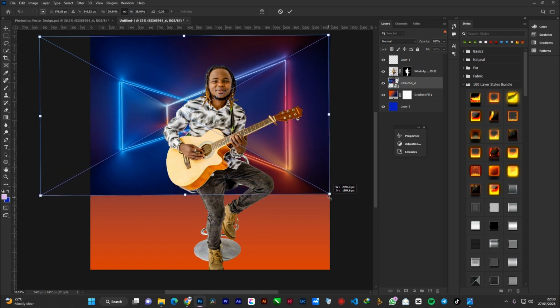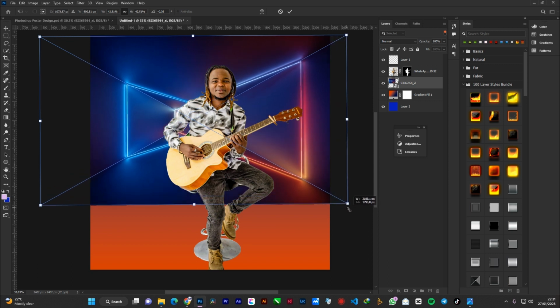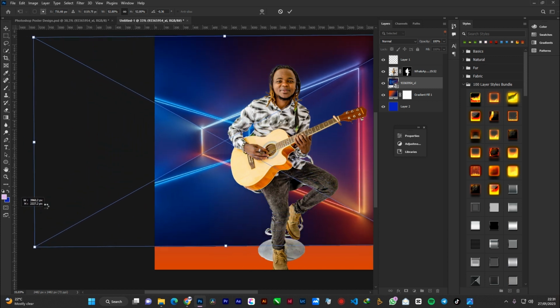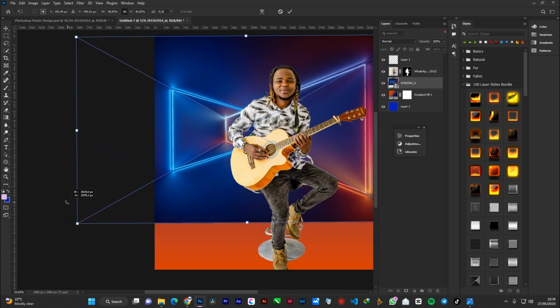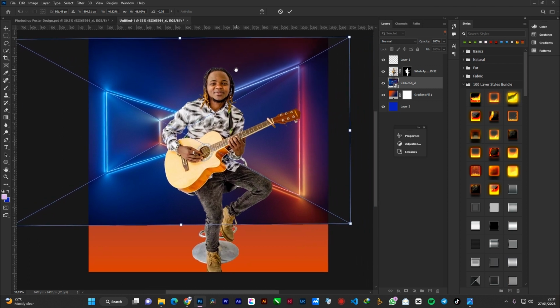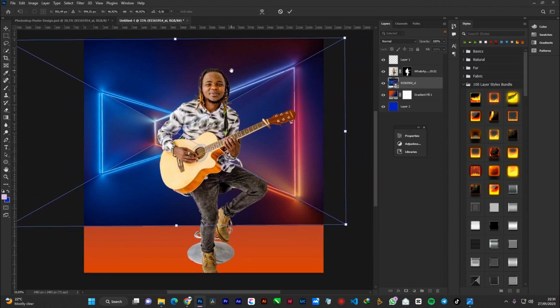Then I'm dragging to this side just like this, but I want it to go a little bit more to the walls. And even this one, I drag this part as well. Sometimes Photoshop drags and part of your image is hidden. You can simply press the space bar. While you're holding the space bar, you see that there is a hand coming out, and you can drag your image back to the view.